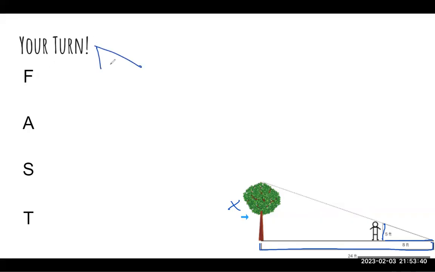Let's go ahead and draw out our triangles here. So we know our small one has this person that is 5 feet tall and then has this 8 feet. Again, here on the bottom, we have it going across the whole way, so we don't have to add anything. We know it's going to be 24, and then we are looking for this height of the tree. So we're going to go ahead and set up our proportion.